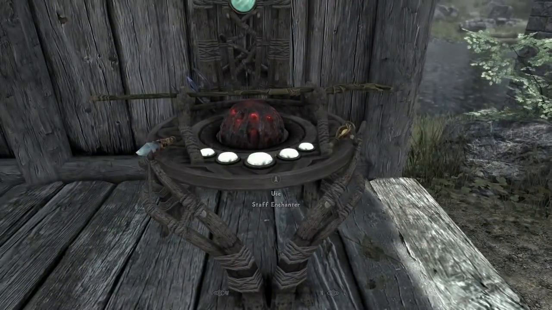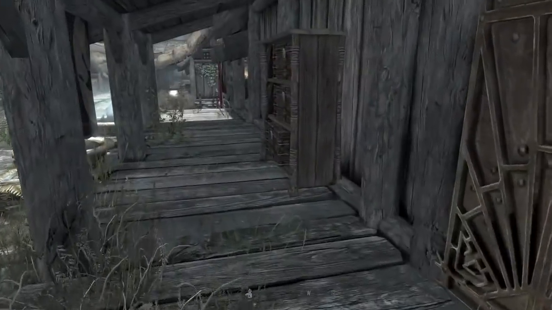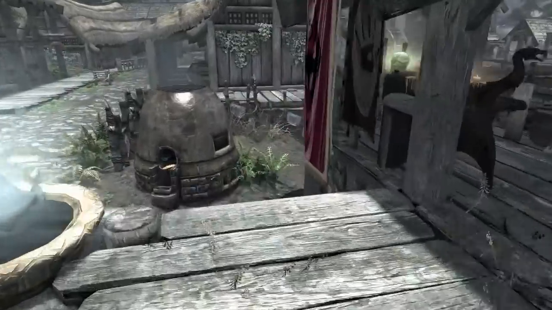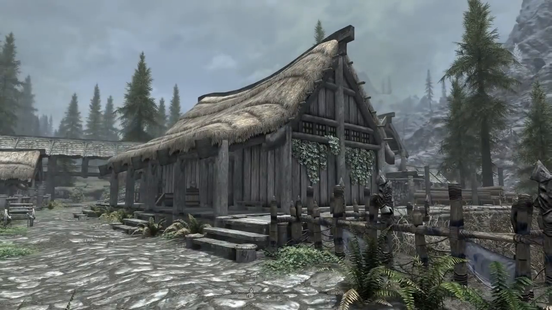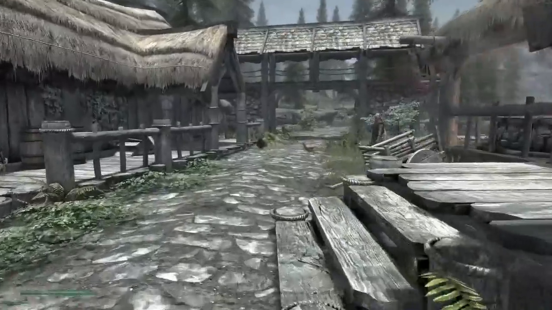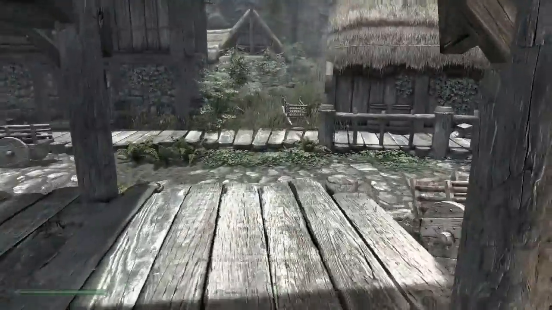Underneath the overhang, we've got ourselves our Staff Enchanter. Always nice to see, and very cool to have in this little home. A few chests right here to store some stuff in. And then down here, we have ourselves our smelter. Now, this home is a carbon copy of this home right here. So this is, what the hell's his name? He's the blacksmith of Riverwood, is it? Arnveer, Ragveer, Horndal, Alvor. I was wrong.